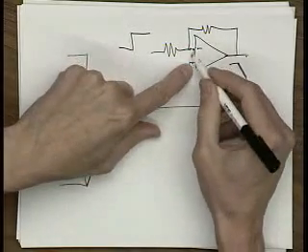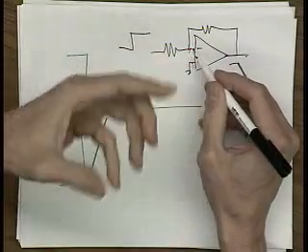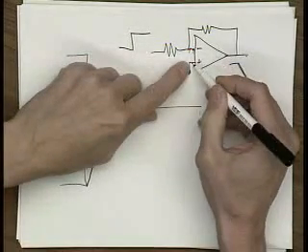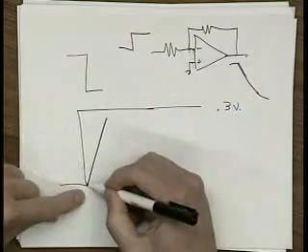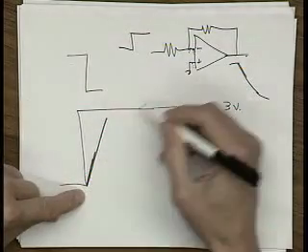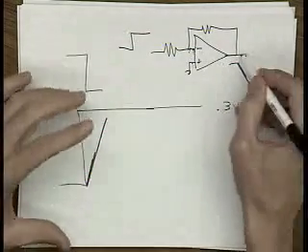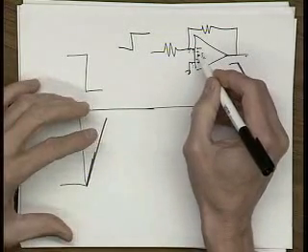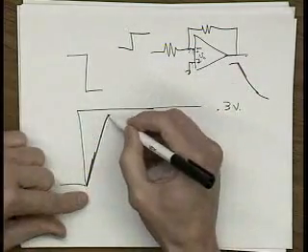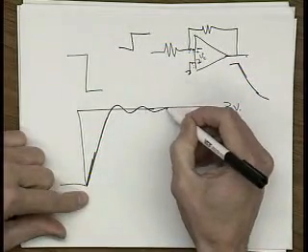Until that happens, until this error voltage across here gets less than a couple VD sats, this input differential pair is in nonlinear operation. So that's what's happening down here. We're in this nonlinear operation regime for a while. Then finally, when you get near the answer, this error voltage is being brought back down to something near zero. Then we go into a linear region settling. And that's what's happening here.